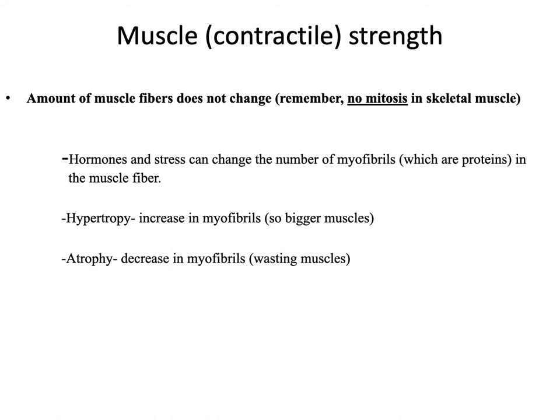Okay. The term hypertrophy means that you are making bigger muscles. Hyper, more. Atrophy, this can be like maybe your arm's been in a cast, so you're not using that muscle at all, so it's going to atrophy. But guess what? You can go do exercises when the cast is off, and you're going to plump up each and every one of those muscle cells again with some more actin and myosin.